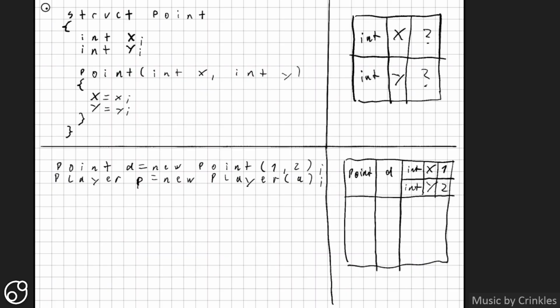Let's add him here, and it's player P. And this is where things get a bit more tricky, because now we have the table internally for the player, which was the location, dot dot dot. Wait, forgot to write that out. That was first.